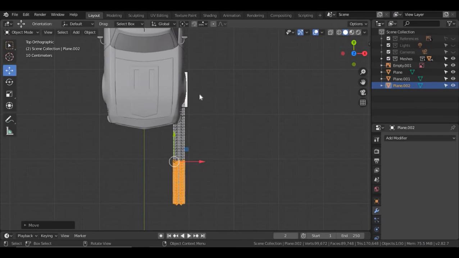I want to make this roughly 4 times the actual width of the tire. About, I think.